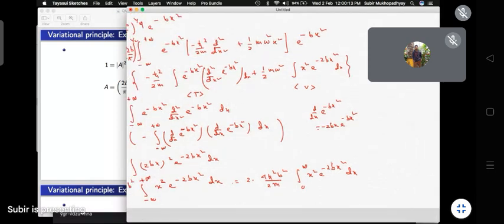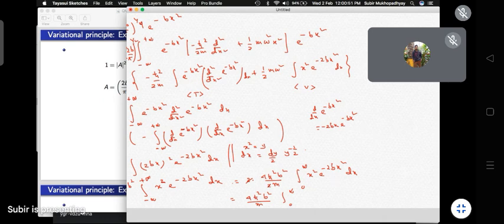Now see, then again what we have to do is substitute y equal to x square. So dx will be just like the last time, dy by 2y to the power minus half, and substitute it over here. These two we can cancel out. 4h bar square b square by m, integral from 0 to infinity.